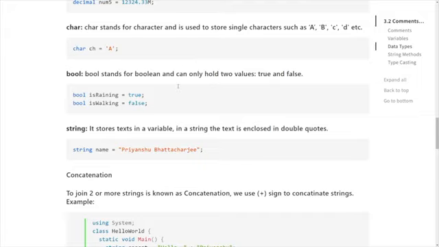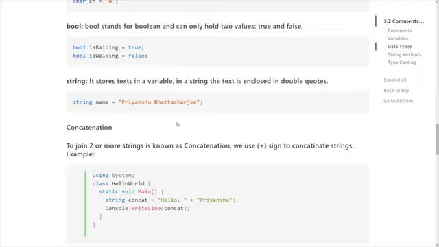Now similarly we have another one, string. Previously you might think that it is also similar to char, and it is somewhat true. See, a string is basically a collection of characters. The thing that we can't do in the char data type, we can do in the string data type.